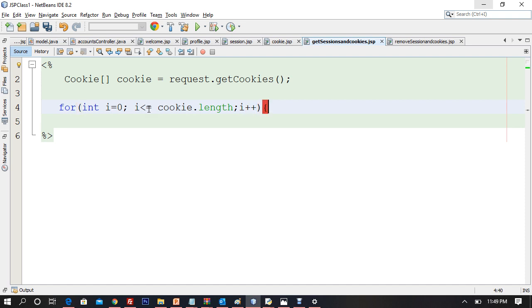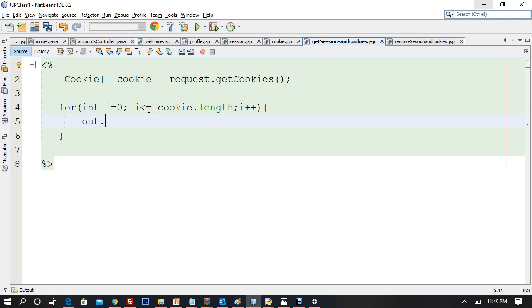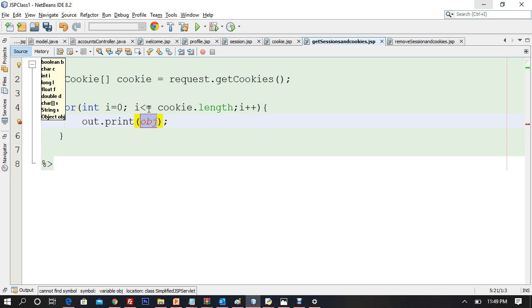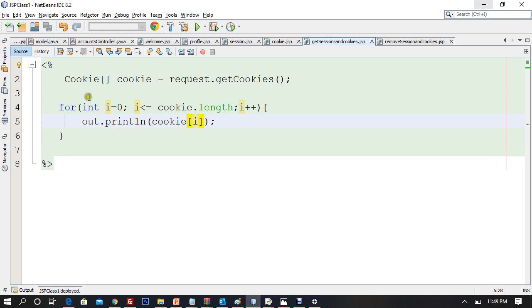This is the loop that you can use to fetch or to loop through the cookies. I can say out dot print. Let me use println, so that when we loop through we get a different cookie, and I'll pass i here, so that when I loop through cookies I get all the cookies that we have.